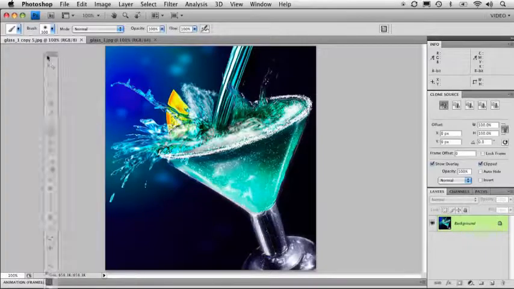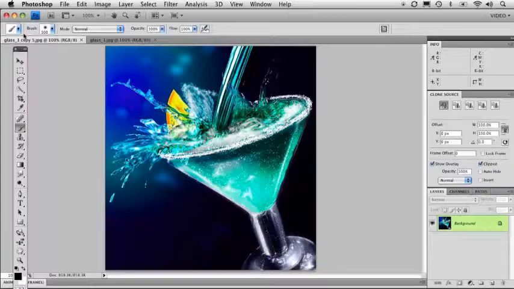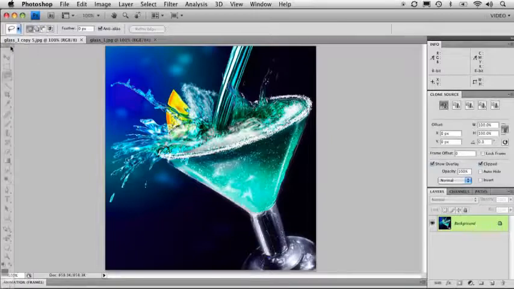Now, all the various tools and their options are located in the options bar, appropriately enough, at the top. Notice when you select a tool, it changes up there. But again, as I mentioned, we're going to get more in depth on the tools and their options in the next lesson. Now, one last thing I want to show inside Photoshop CS4, and this is something brand new.